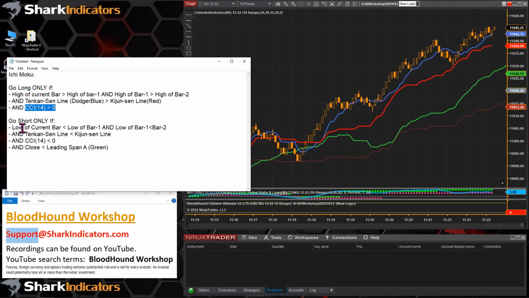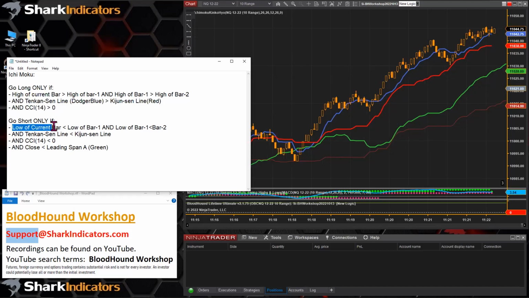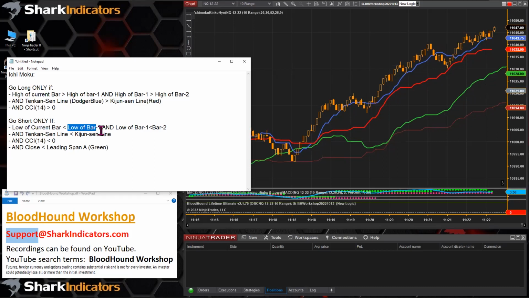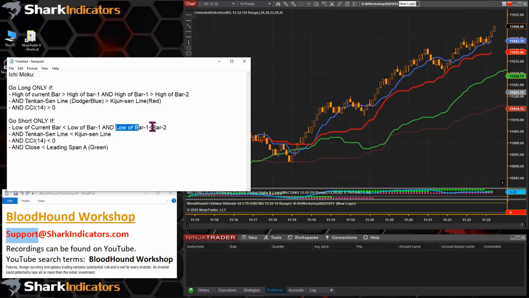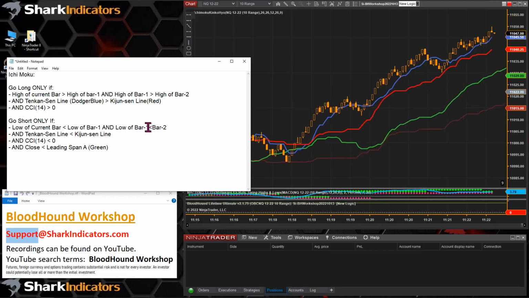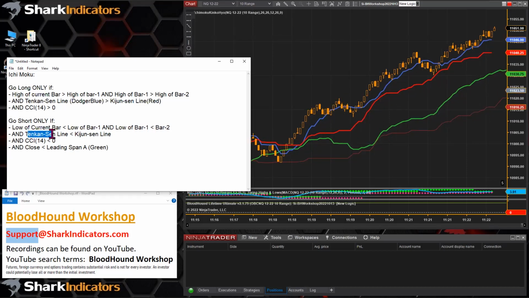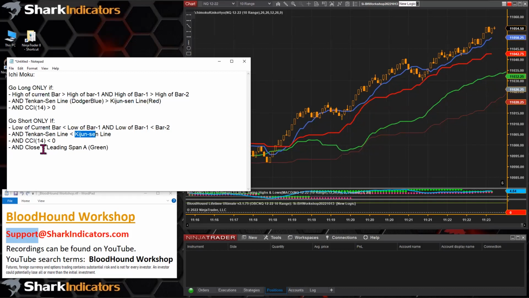And then pretty much for the shorts, everything's reversed. So we're comparing the lows need to be lower than 1 bar back, and 1 bar back lower than the previous bar to that. Also the Tenkan-Sen line needs to be below the Kijun-Sen.